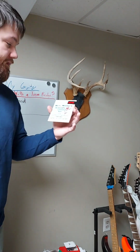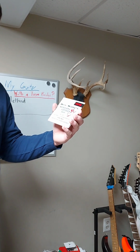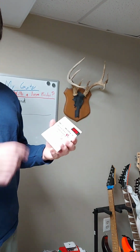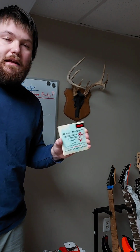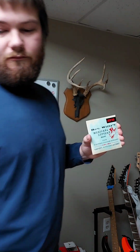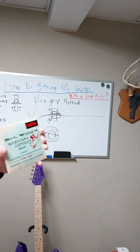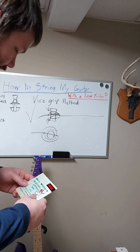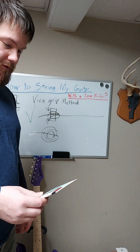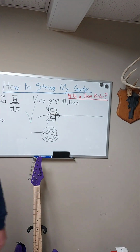And by the way, I'm also going to be using the Rev Williams Mexican Lottery brand fine electric guitar strings, because I've never used these before, and these are supposedly the lightest strings you could get on the market. So I am trying these strings out on this here Kramer, because the strings on the Kramer are pretty rusted, so I have to get rid of those and slap some new strings on.